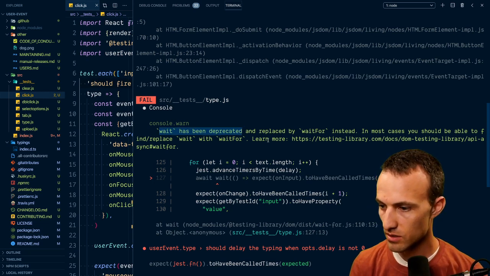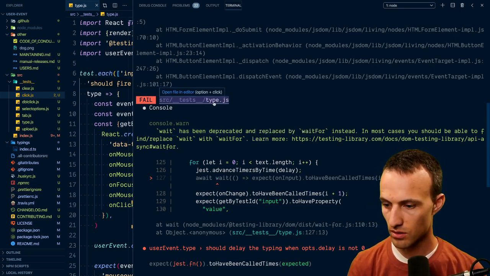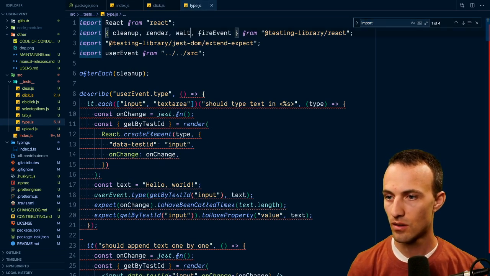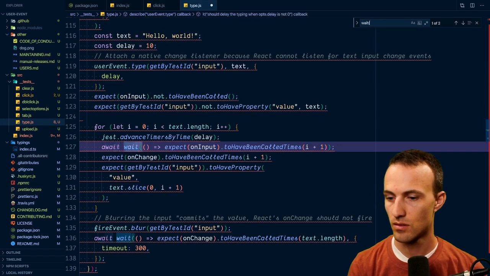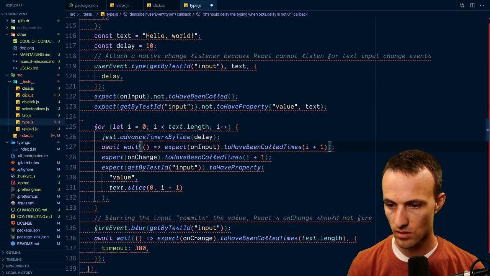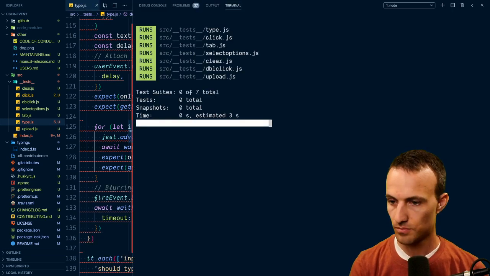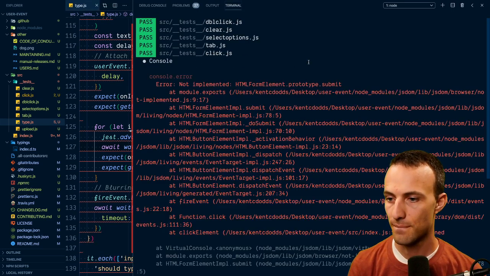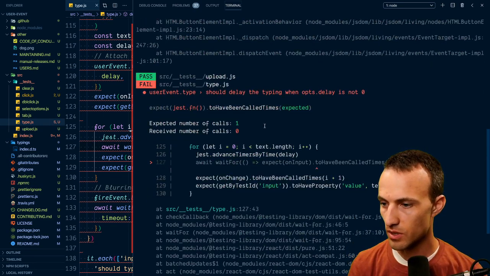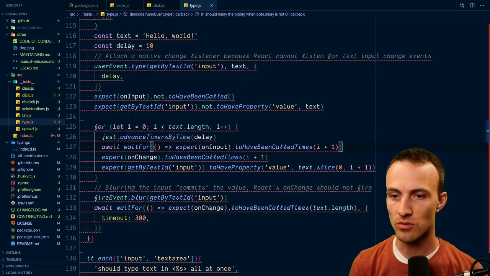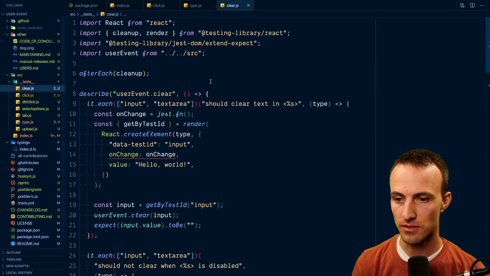We've got deprecated waitFor, and we got to fix all these things. But this one is failing. Huh, it's interesting. Let's go ahead and we'll take care of this later, but we're gonna clean all this stuff up.